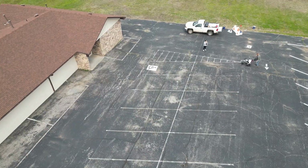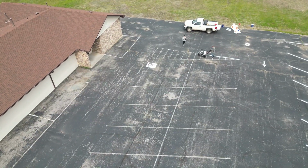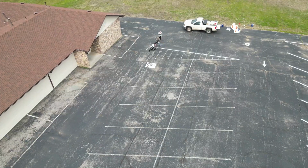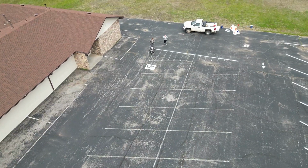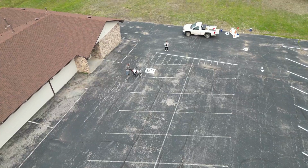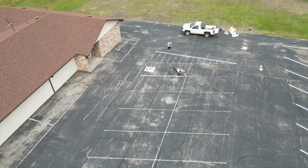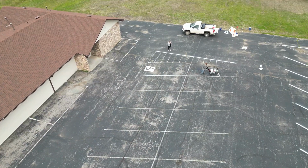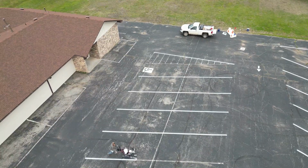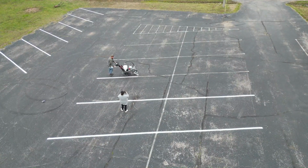Well, anyways, after we corrected that problem, we ran into another problem. We got a paint clog, and I didn't bring any extra tips. I wasn't prepared. I definitely learned my lesson to always bring extra paint tips and any other necessary materials that would be required for the job. Luckily there was a Sherwin-Williams about 2 miles down the road, so I was able to go there and get a paint tip and a tip guard. Finally, I got back to the job site with all my materials, changed out the tip guard and the tip, and kept restriping.